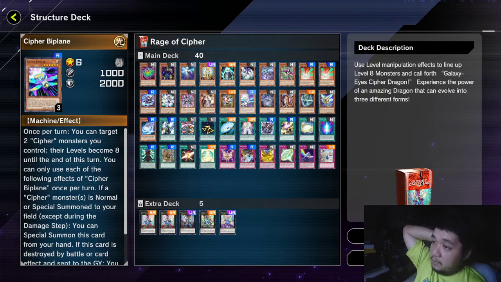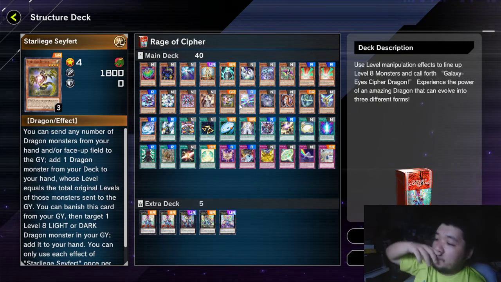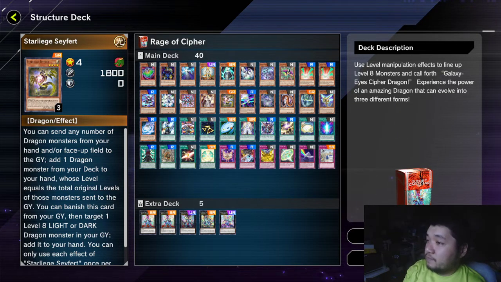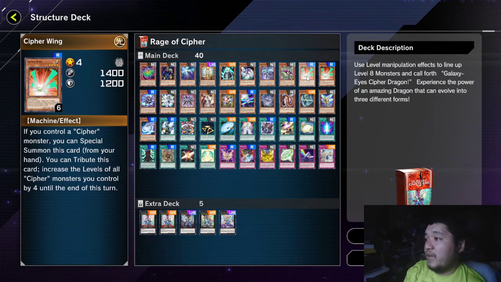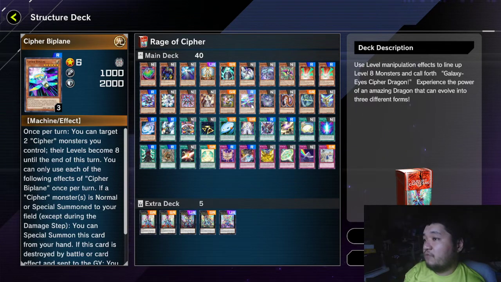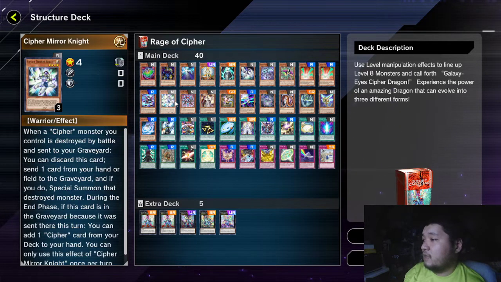If you're going the Cipher route, these are probably the best cards to have multiple copies of. That said, these are pretty much the good ones. I have copies of Cipher Wing because it's something you can special summon as a way to get Cipher Biplane out. Other than that, I had to make a concession by running copies of Storm Cipher. Sometimes you just need a big beat stick intermittently.